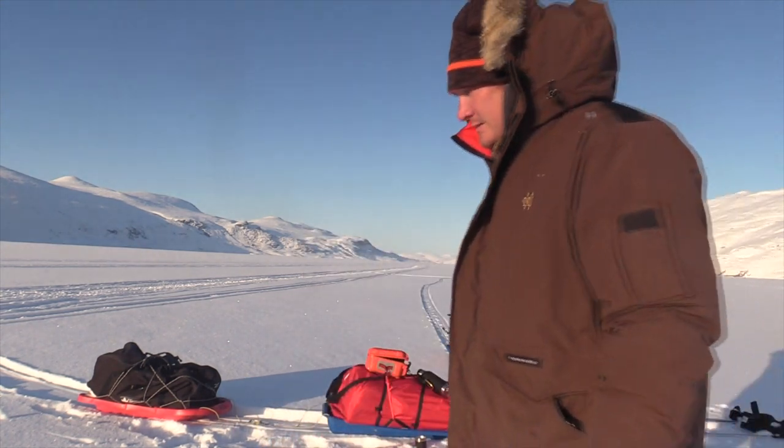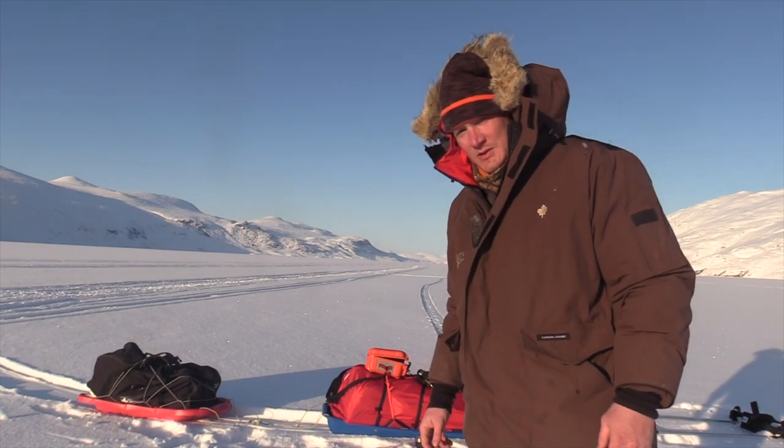As soon as I get to camp, I put on my parka, and as I work, usually I stay warm before I climb into my tent. So I'm just gonna have a sip of tea and enjoy the view.